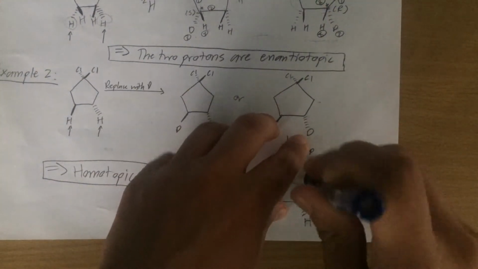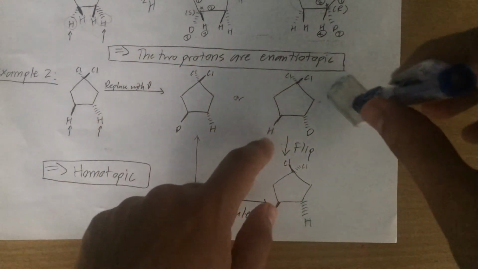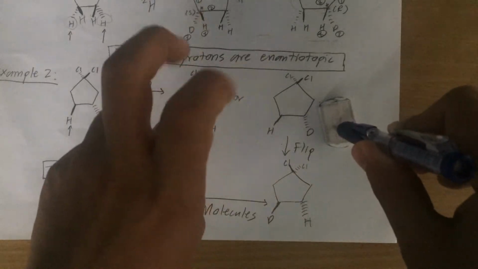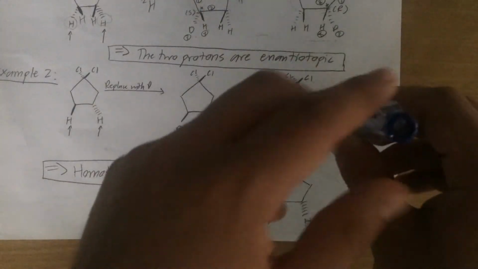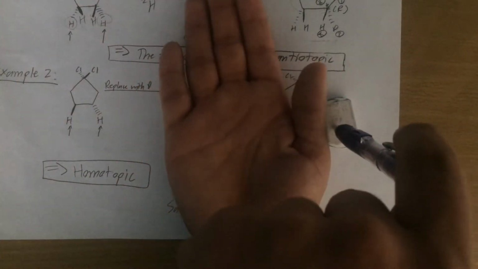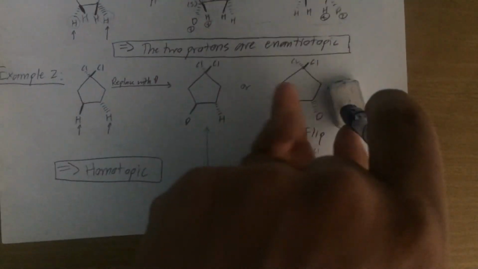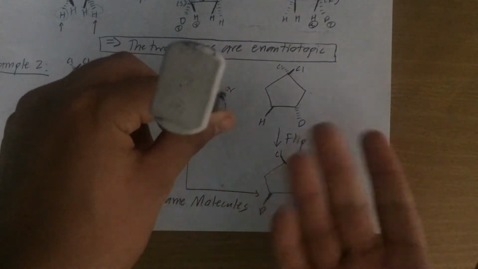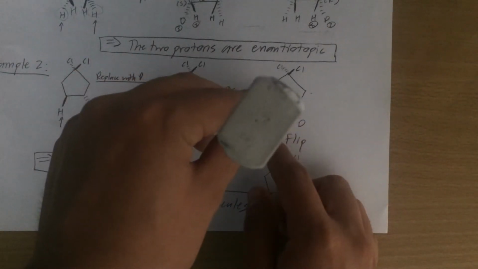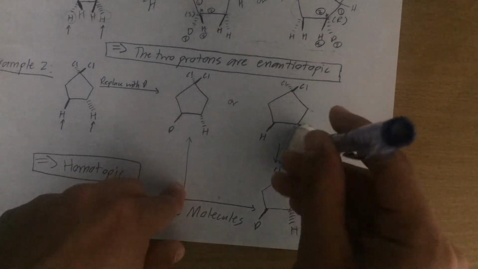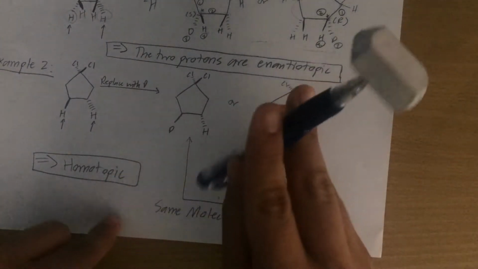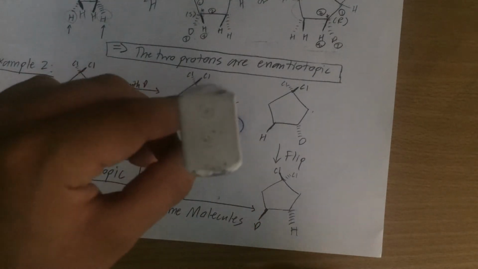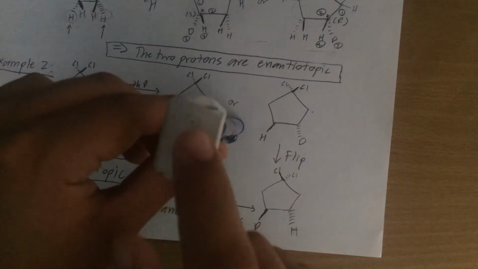What's another way to visualize this? Okay, so here I have my mechanical pencil, the eraser. So let's pretend the eraser is the deuterium atom in this case, pointing into the paper. And let's say I flip it, just like that. So now my eraser, or the deuterium atom, is on the left side, and it was on the right side before. I'm flipping it, so now it's on the left side, and this time it's sticking out of the paper towards you, the viewer.